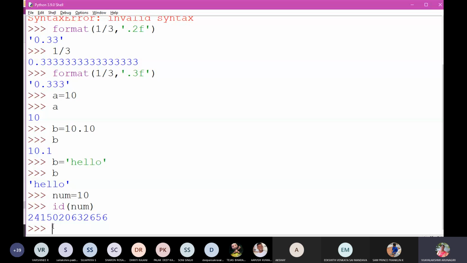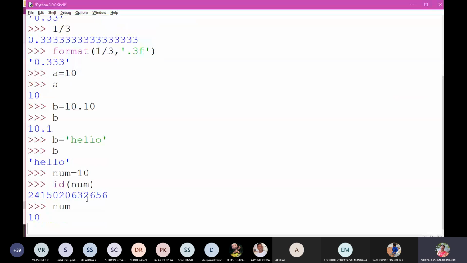See, actually, in normal programming, I assign 10 to num. What is 10? 10 is a numerical value. I assign it to one variable, num, right? And after some time, I ask what is my num value, and the computer tells 10. That means that value 10 is stored in computer memory somewhere. Is it correct or not? And also, num is a variable, it holds the value 10. 10 is the constant value I have given, and I stored it in num.